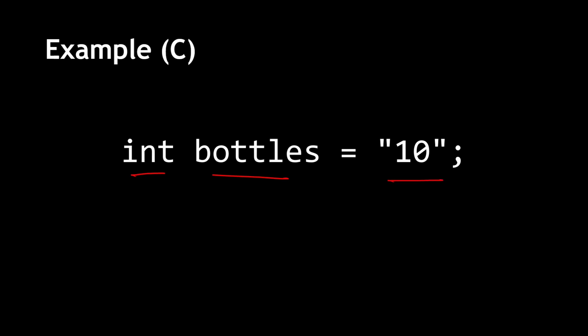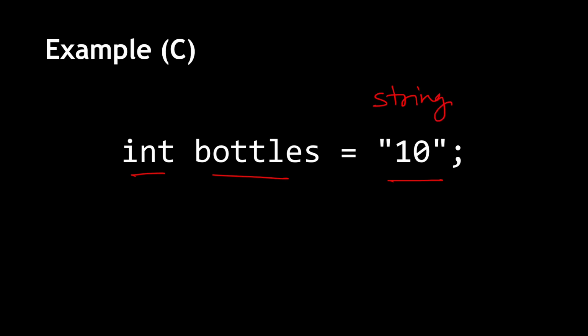But notice the 10 is wrapped within the double quotation marks. This is not something we have seen before. In C++, double quotation marks around an entity indicate a string literal. And a string is a fundamental data type in C++, represented by the term string.